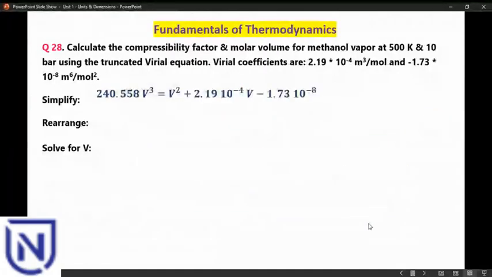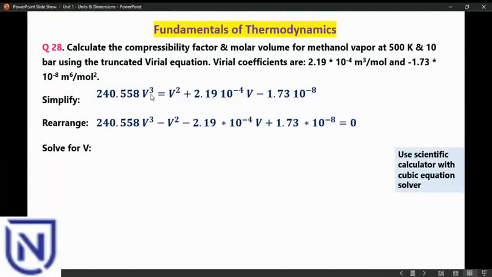What will happen? First term, V into V square, V cube. There was a term I have calculated: 10 power 6 divided by 500 divided by 8.314, that is 240.558. There was one V term, multiply by V square. There was 1 here, multiply by V square. There was V in the denominator and V square in the numerator, it gets cancelled, you get V. Denominator was V square, multiply by V square, you get a constant. Now you see the equation, the unknown term V is in the numerator only. There is nothing in the denominator. Now it is easy for us to solve.